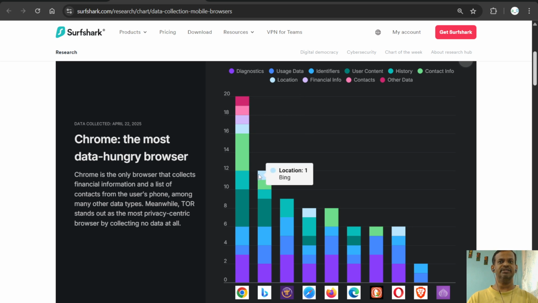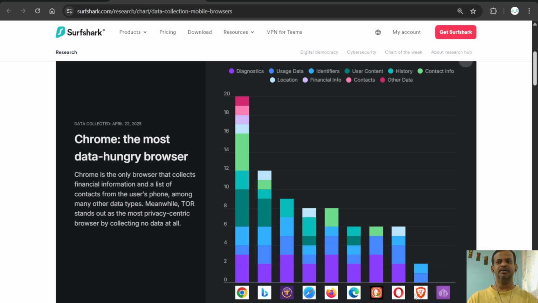Chrome, and next to it is Microsoft Bing search, which collects 12 data points. Interestingly, they have compared Google Chrome, Microsoft Bing search, Pi browser, Safari, Firefox, Microsoft Edge, and DuckDuckGo. I thought DuckDuckGo is very user friendly, but still they select six types of data.